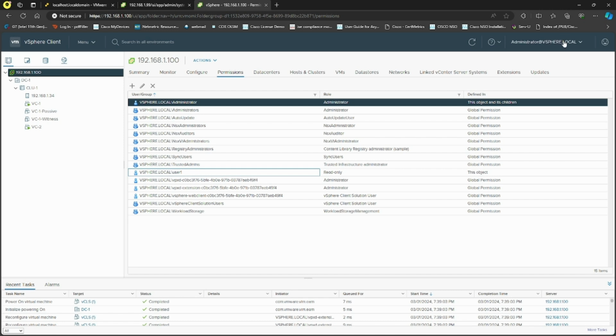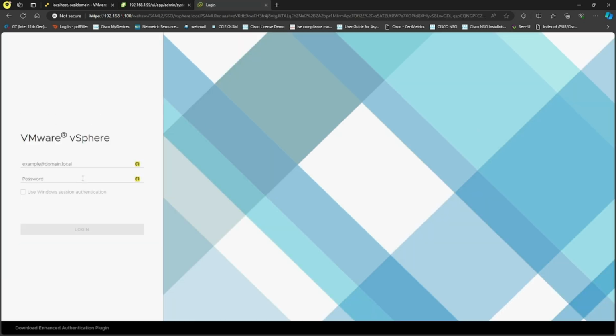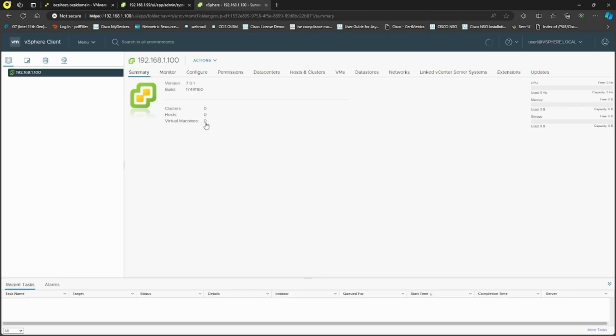So let me log out now, since user one has the read-only access. I will say vsphere.local, that should be user one, the password, and now I am able to log in.